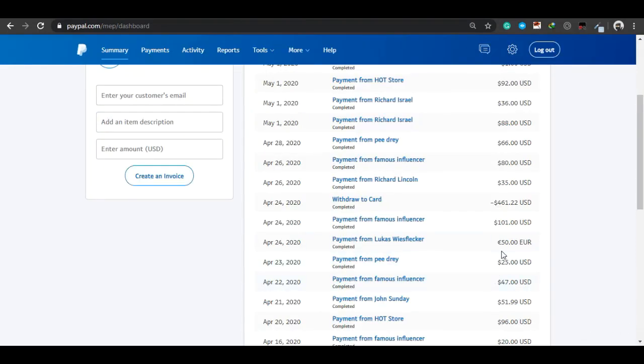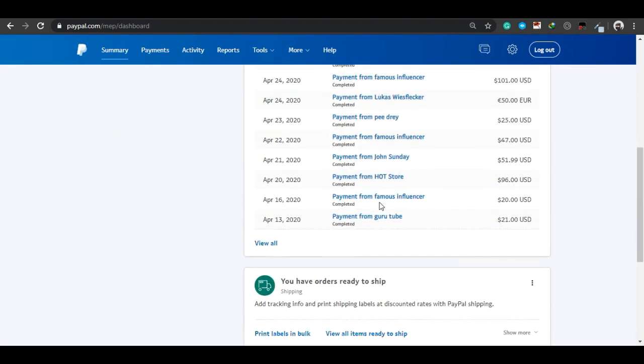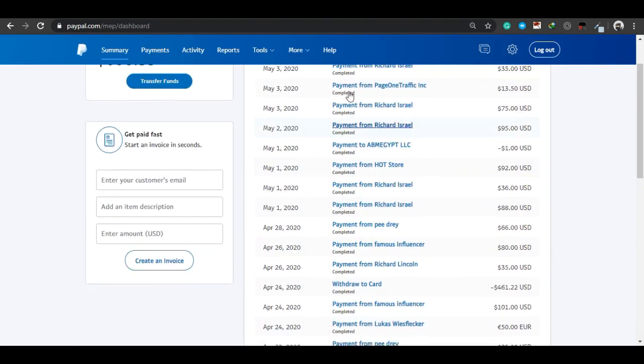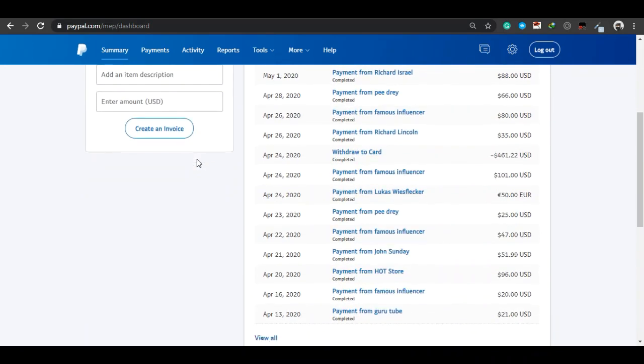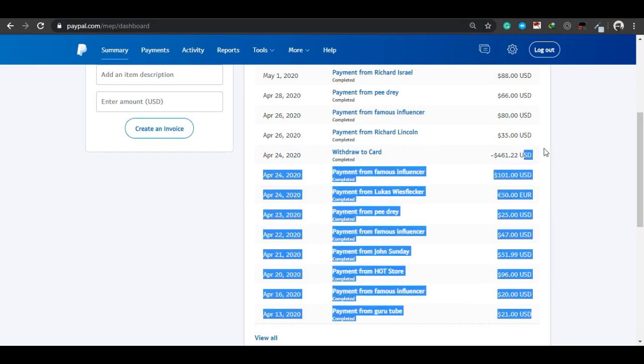As I can see so far, this is my PayPal, and you see the total amount I withdraw. It's not limited. This is a new verified PayPal account that I'm talking about, and you can see this one is withdraw to card. If you are looking for a way to withdraw your PayPal funds into your Nigerian bank account, then maybe you want to contact me and know how we solve these things.